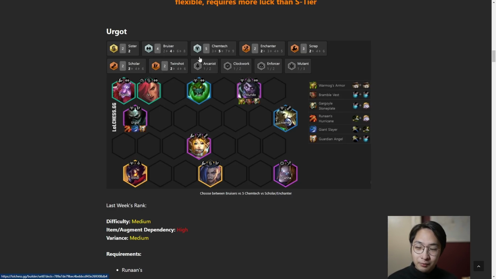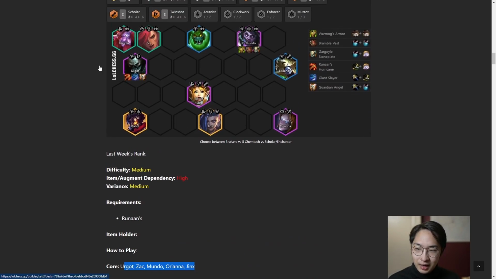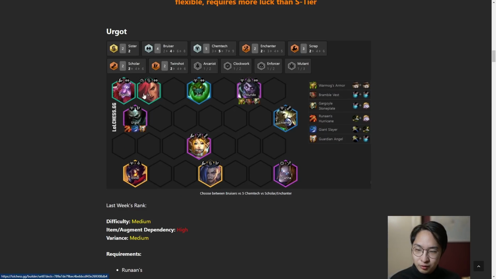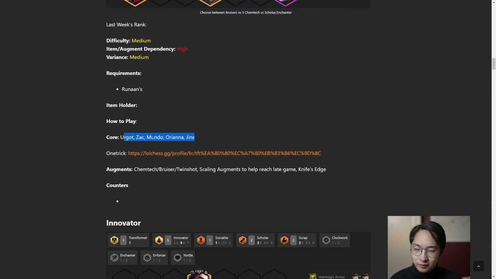And just running random legendaries too. Like sometimes I see Urgot 2 with Jinx 2, Viktor 2, and then 2 other legendary units as well, like Tahm Kench. Tahm Kench works really well because he's also a Bruiser. I just don't have him listed here because there are too many things that work with this comp. But if you keep a look at the core, especially like the first 3 units, you just build off of that and you'll be fine.